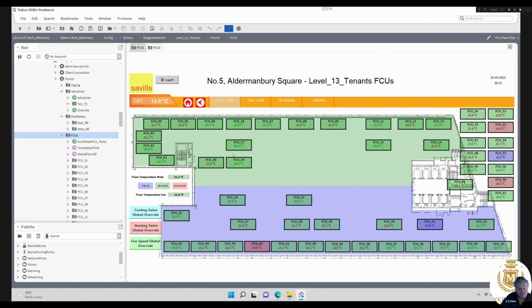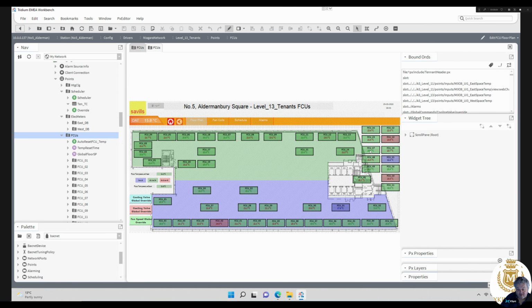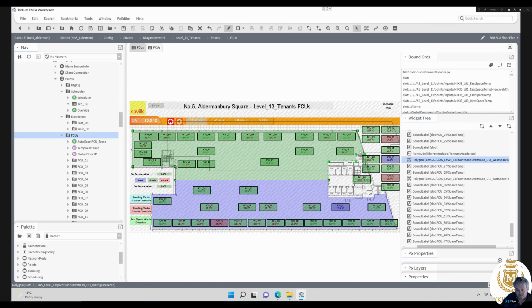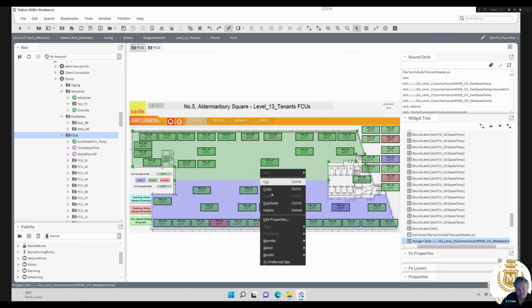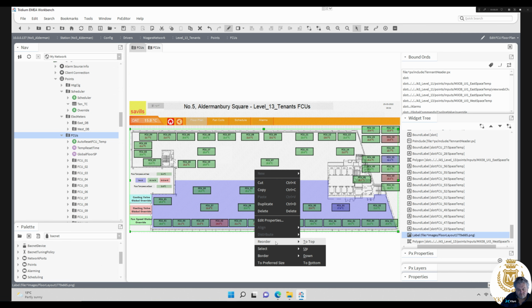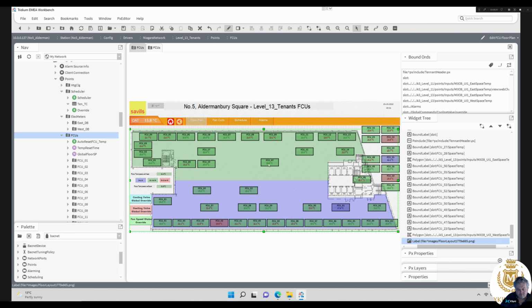All I would do is tick that, go into edit mode, sorry, and then I can just move that to wherever I want to move it to on the floor plan. Didn't want to do that. Just put that reorder to bottom, reorder to bottom, and that allows me to get hold of that and drag that back.